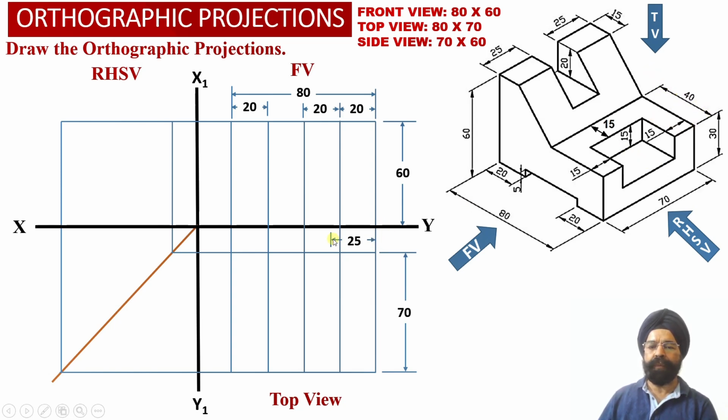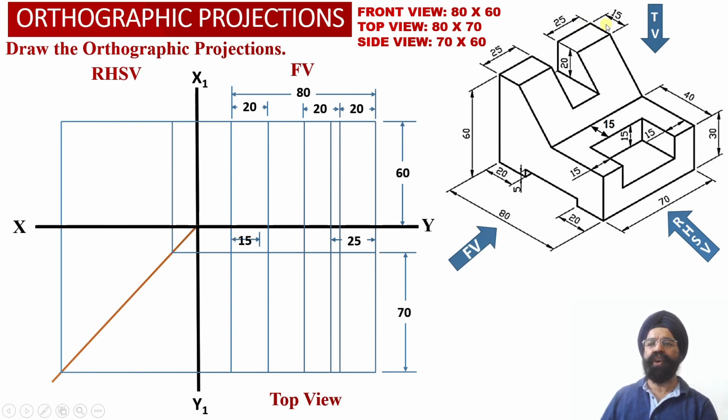So now from the right hand side face of the solid, corresponding to this rectangular slot which is available in this horizontal web or the element number 1 towards the right hand side face of the solid, we know that this width is equal to 25 millimeter. So having marked this distance of 25 millimeter from the right hand side face of the solid, we have obtained a vertical projector line into the front view projections, and we have extended this vertical projector line into the top view projections as well.